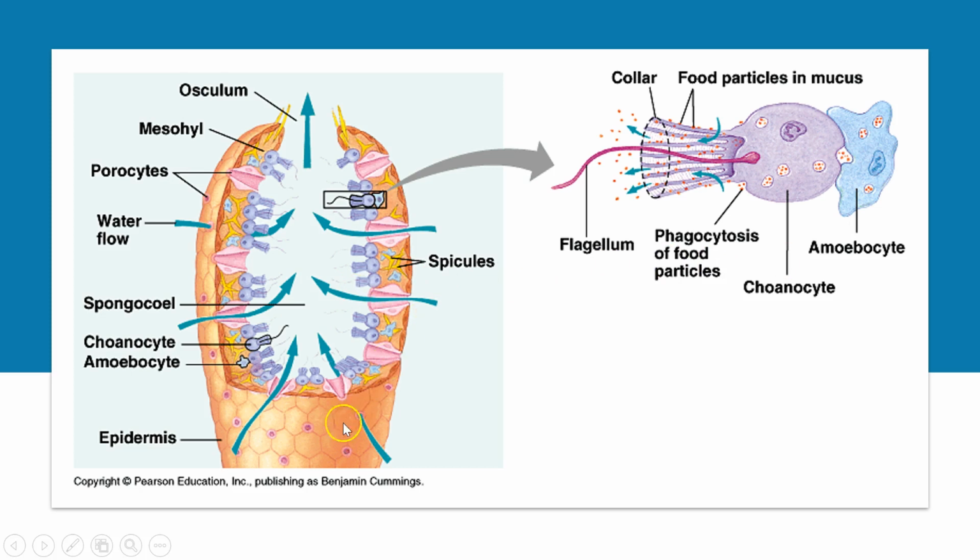So take a look here. We have all the collar cells. Notice where they are. They're lining the insides of the sponge, creating that water movement, right? The pores are also all along the sides of the sponge, allowing food particles in, and then the amoebocytes are connected to the collar cells, and the amoebocytes are going to make sure that all of the other pieces of the sponge, the skin cells, the epithelium, have appropriate nutrients, and that everybody has what they need in order to survive.